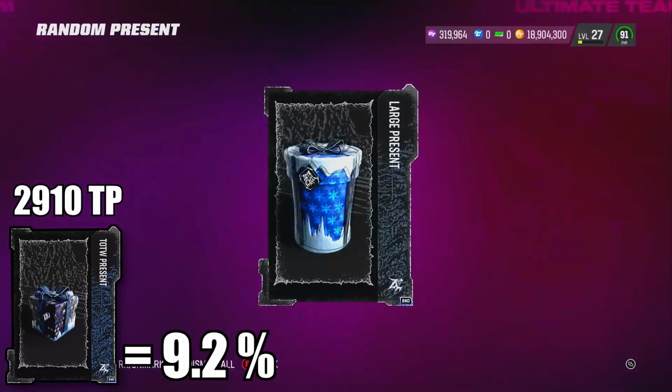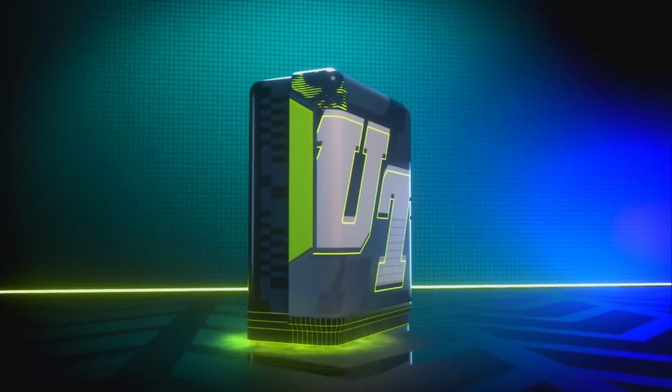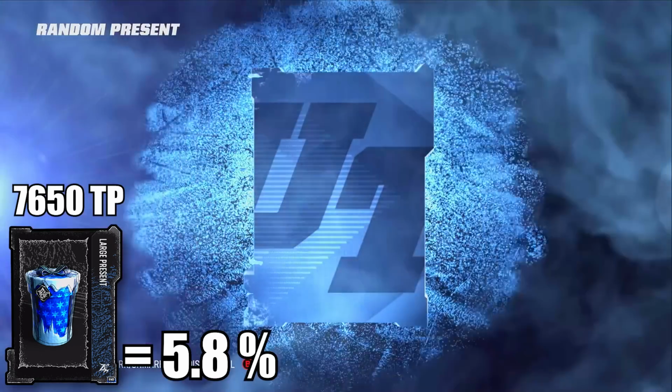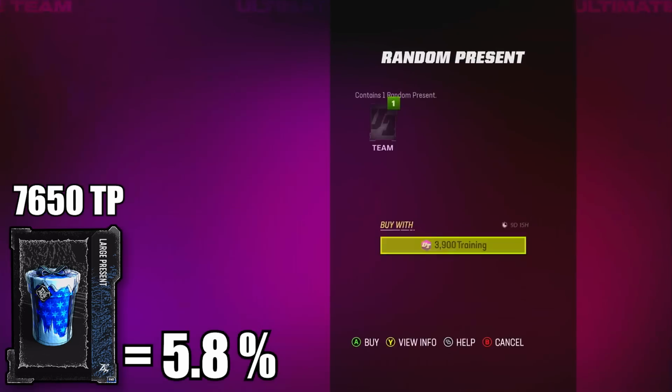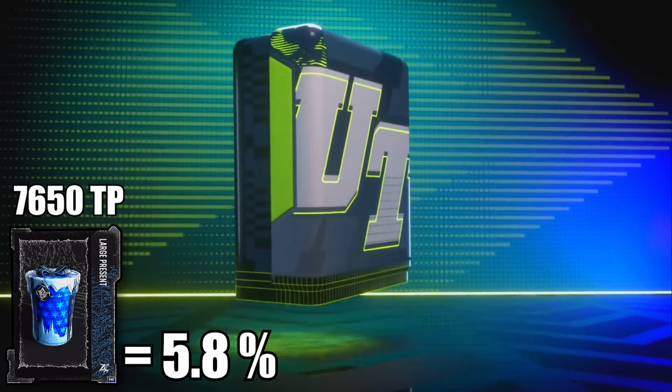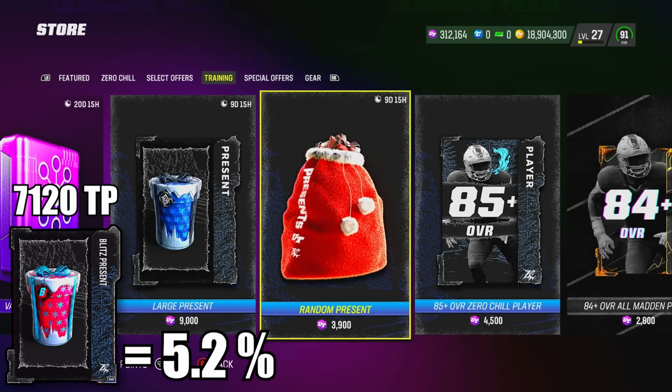By the way, these odds, as always, are brought to you by Grant, really the community rolling. This is over like 1,800 reroll statistics. Going now up into the large presents, a 7,650 trading point quick sell for the large common, 5.8%. I actually really like all the larges, honestly. I see a lot of potential in their gifts.